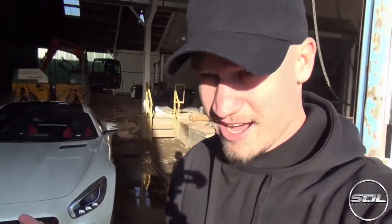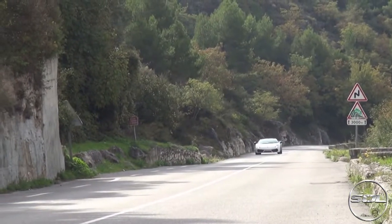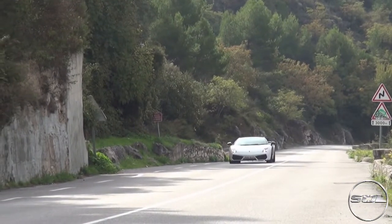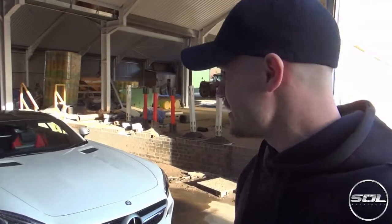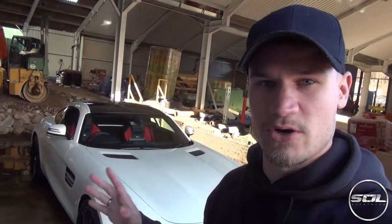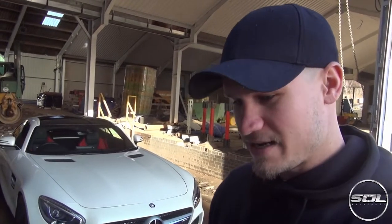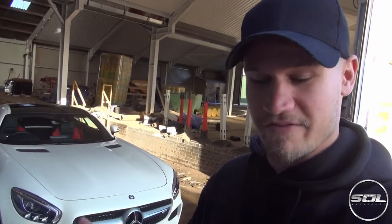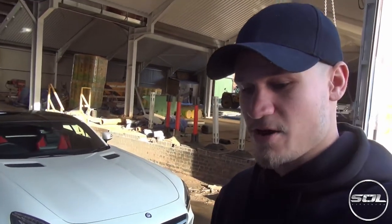Why not compare the looks on this car to the Lamborghini? The Lamborghini I bought from Southern Sky Motors is pretty much the same price as this — they're both white and they've both kind of got a black roof as well. So would I have the Lamborghini over this based on looks? The Gallardo is a ten, eleven-year-old car now. They facelifted it in 2008, which is what mine is — even though it's a 2011 car, the facelift happened in 2008, making it nearly eight years old.